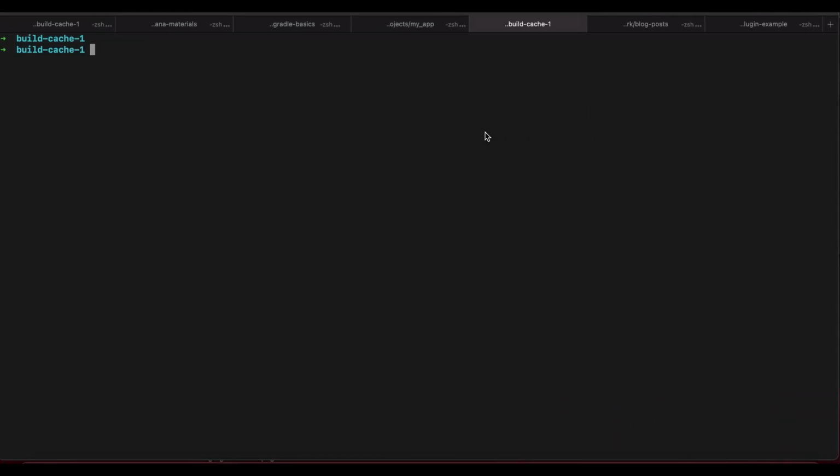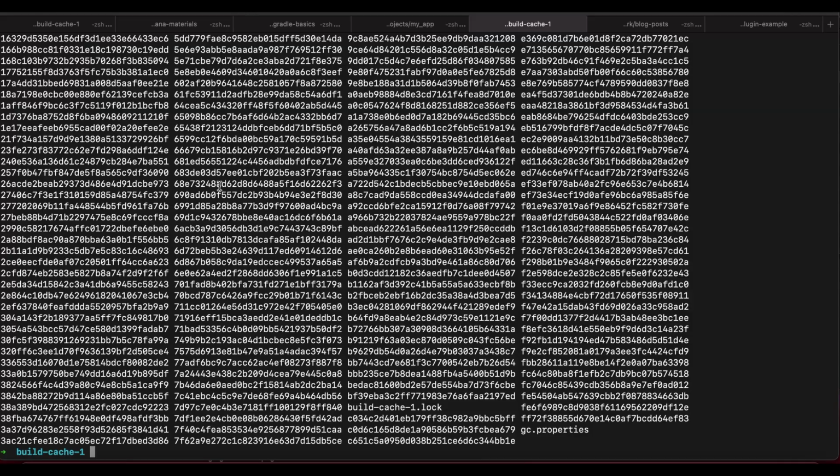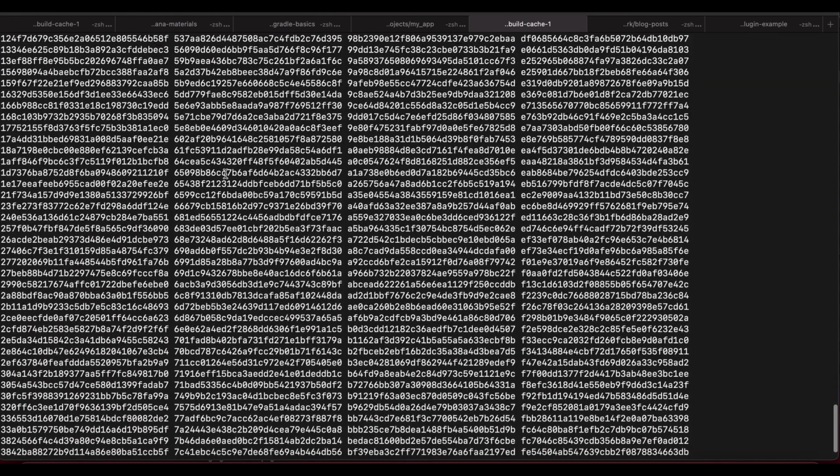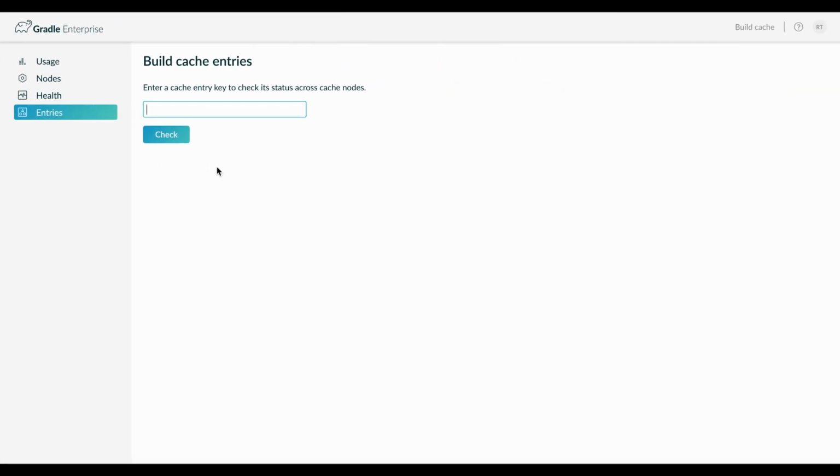So I'll switch to my command line here, and as you can see, this is where the local build caches are available, and to view yours on your local machine, you can view it on this particular path. All right, and since I'm in this particular folder already, I'll just list the particular keys, and as you can see, all these keys are available in here. So I can just pick one at random. Let me just pick the specific key, switch back to Gradle Enterprise and put it in here and click check.